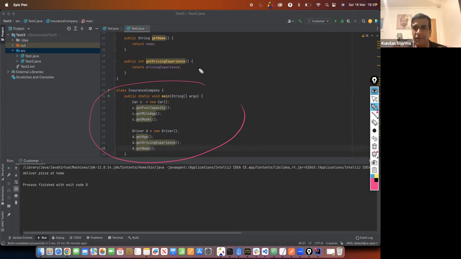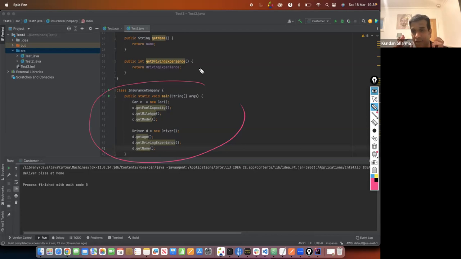First of all, if we just have one class, what's the fun in having one class, right? Let's say I have opened my pizza shop. If I'm not interacting with the outside world, that means I'm not doing any business. What's the use of opening my pizza shop? So the pizza shop must interact with the customer. If you just create a class and no one is interacting with your class, then there's no point in having such a class.